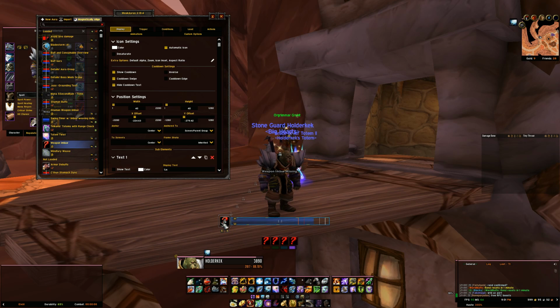It'll let me know. It gives me a little graphic. I know a lot of these are question marks right now because they don't activate until I'm in combat, so it's a little goofy. But this will be like the Windfury weapon symbol, or the Rock Biter weapon symbol, or the Flame Tongue weapon symbol, for example. And it just helps me visually to know what the hell imbue I have on my weapon, especially when I'm in the middle of combat and I have to pay attention to that.